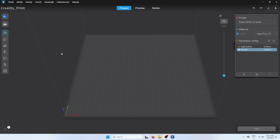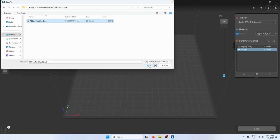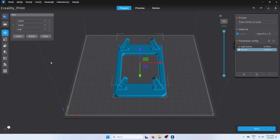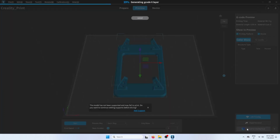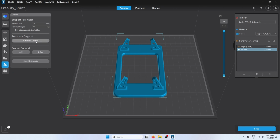My printer is up and running, already connected to the Wi-Fi. Let's open the Creality Print software and import the STL file by clicking Open File. If the model needs supports, the program will indicate this. With a simple click, the program can create them automatically.